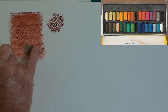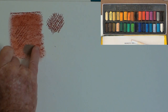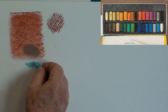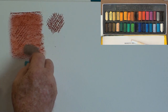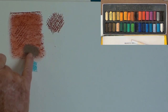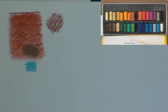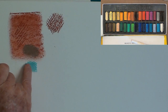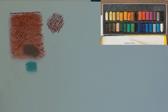You're going into a gray color. So you can do a certain amount of mixing. See there, it's like a blue-green. It looks like a turquoise inside there. So you've got that together with that, which gives you this gray. You can do your own experimenting to see what colors you can mix and how it goes. So that one is one technique.